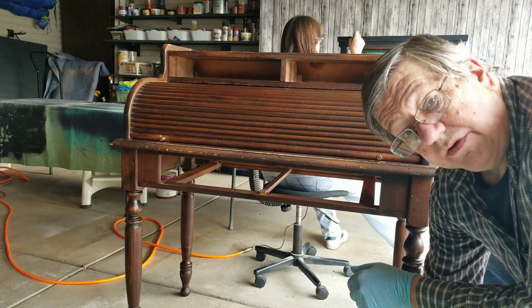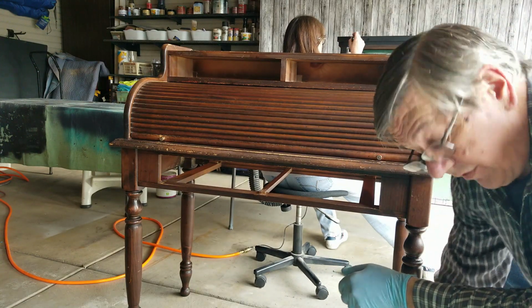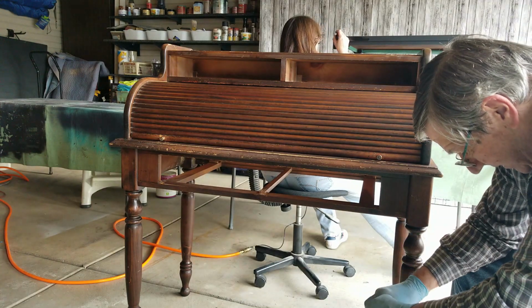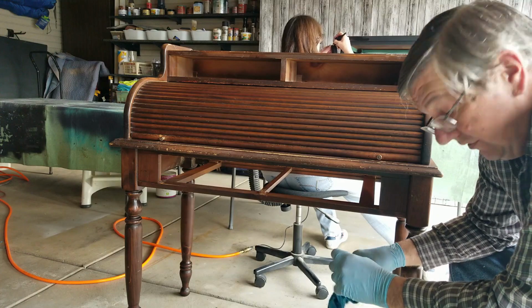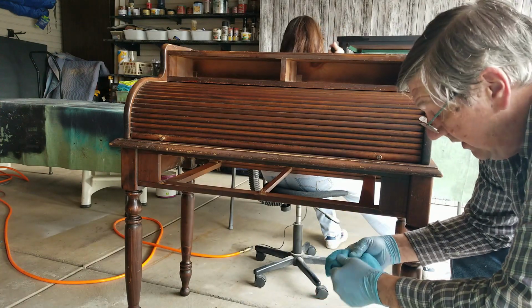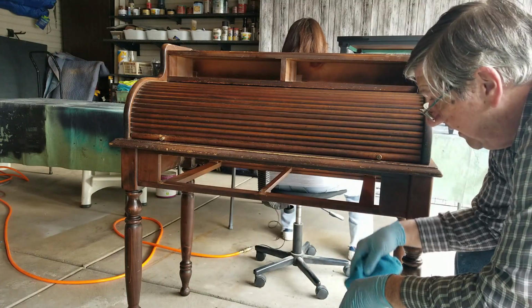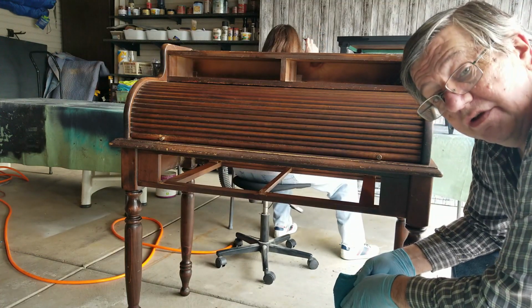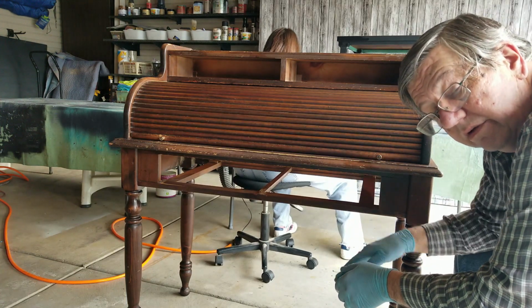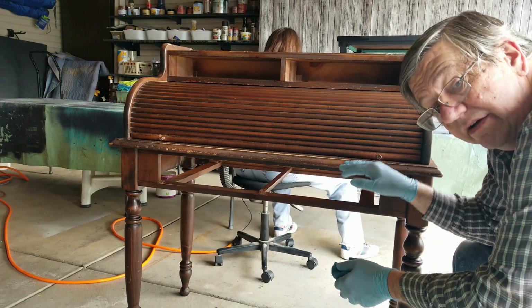I'm sorry guys, I was going to gross y'all out by showing you how yucky the water was, and I already dumped it. So now we're just wiping down and rinsing, making sure there's no residue from the crud cutter. You should do that with whatever cleaner you use. After you wipe it down and get everything off it, make sure that you rinse it well so that there's no residue that'll affect your paint adhering to the surface.